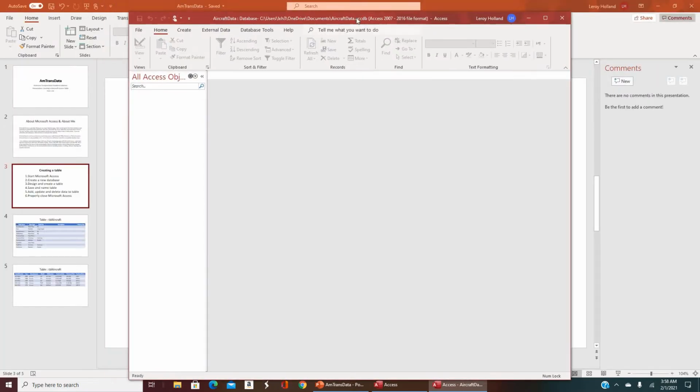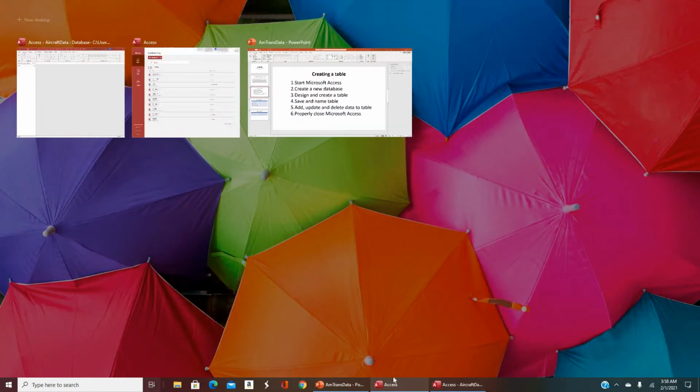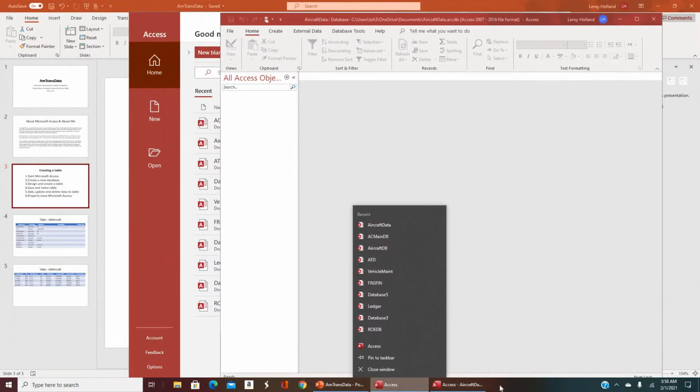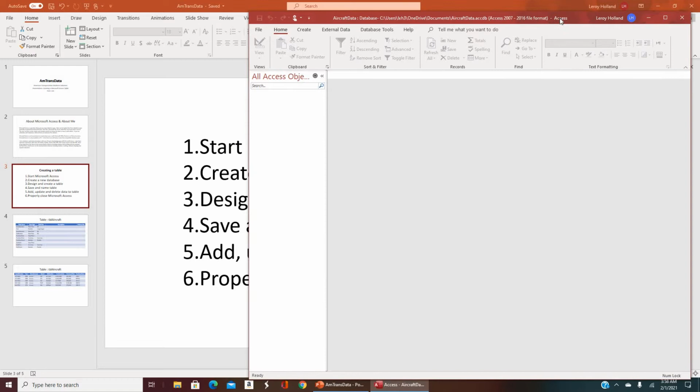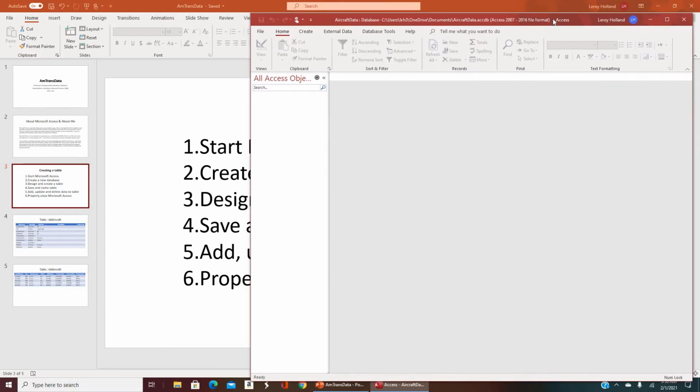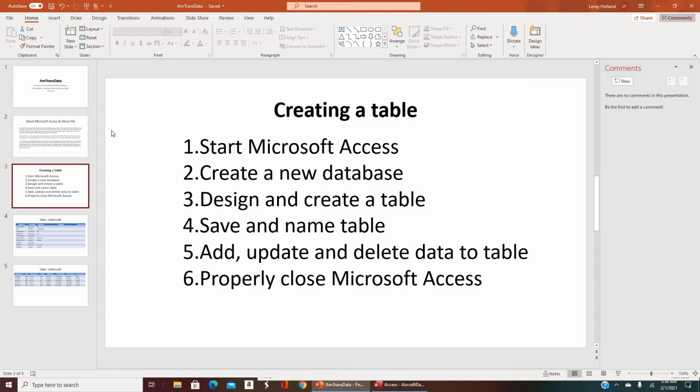So I'm going to close this here. Not close it, but actually just move it here to the side. Close that other version here, and then we're just going to adjust the screen here so we can see this here.